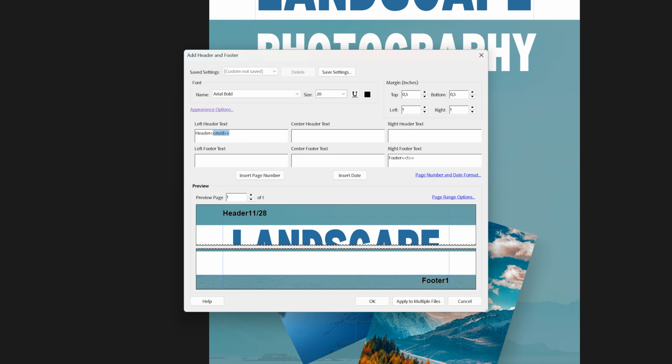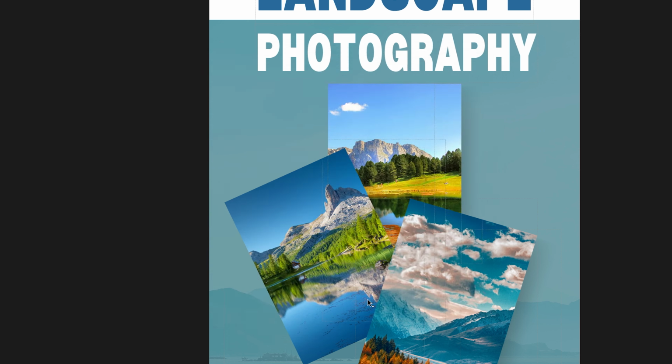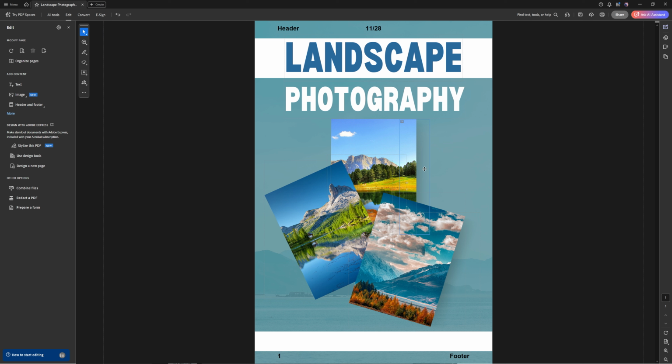So let's remove this date here and then put the date in the middle and remove the pages, and maybe put the pages to the left, which is totally not logical, but just to show you that you can do this. So we now have a header to left, a centered header date, and then a footer page number to the left and a footer text to the right. And then if you click OK, it will be applied to your PDF.